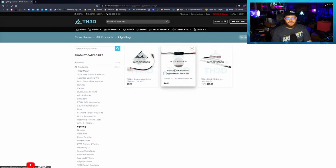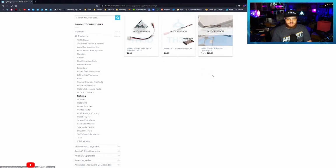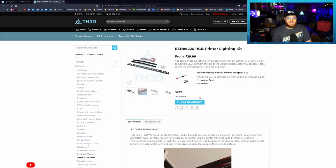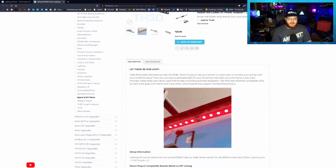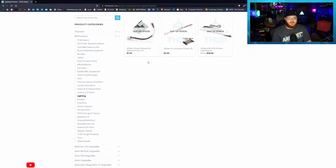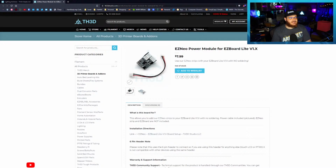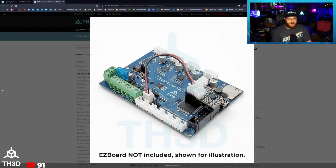Anyways, so the strips themselves, we have these in stock. They're not stocked on the site, but we physically have these, so these will not be delayed in shipping. The only thing that will be delayed in shipping, and I will make sure to edit the product name saying that this is a pre-order and putting when they're going to ship, which will be by the end of the month at the very latest. Hopefully it's not that long. But this is what I was showing off, and what I was using to power it.